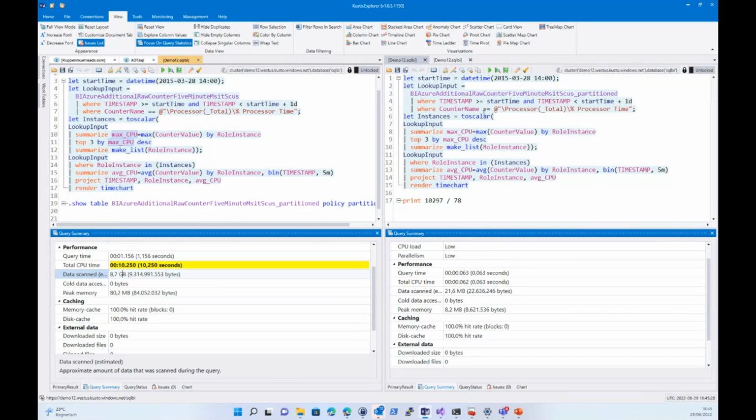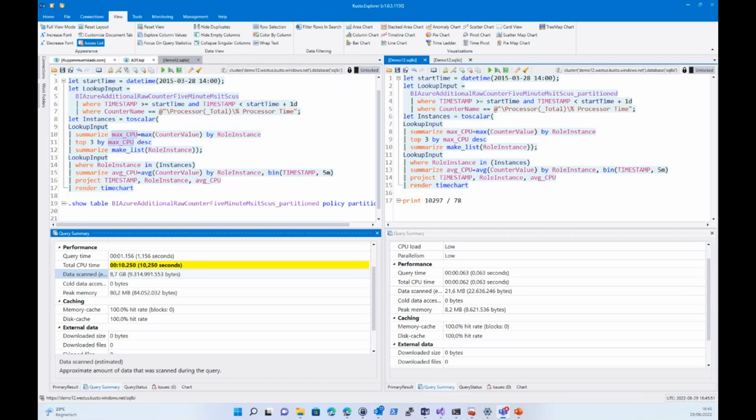It's also important that you have the right intuition about the performance of Kusto, what is the magic behind this performance. It's not magic, it's just query operators that are doing work. And if you know where the bottleneck is, where the work is being done, you can do a lot to make it much faster and simpler.